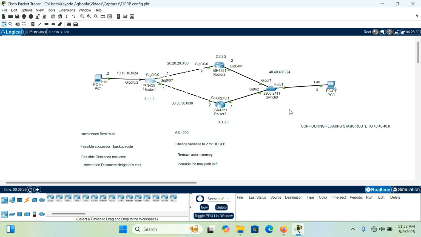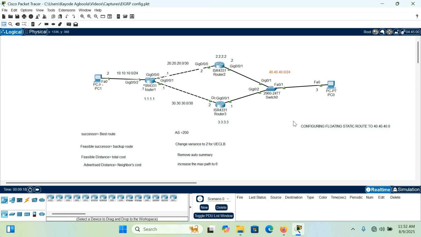Such as monitoring the route when some neighbors go down and removing it from the routing table so that packets will not be sent to a wrong port that is not active. So dynamic routes should be preferred over a static route. So that is the purpose of making these changes to the administrative distance of a static route. So when you configure a normal static route to this 40.40 network, and then you learn the route to this 40.40 network via EIGRP, then the normal static route will be added to the routing table.